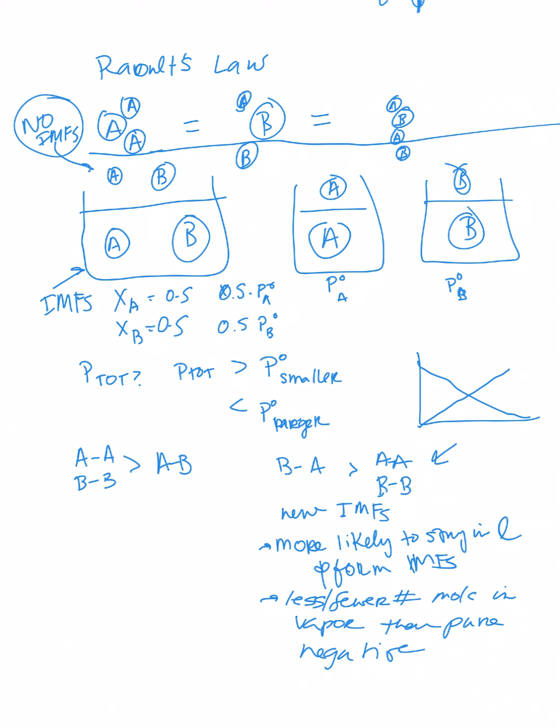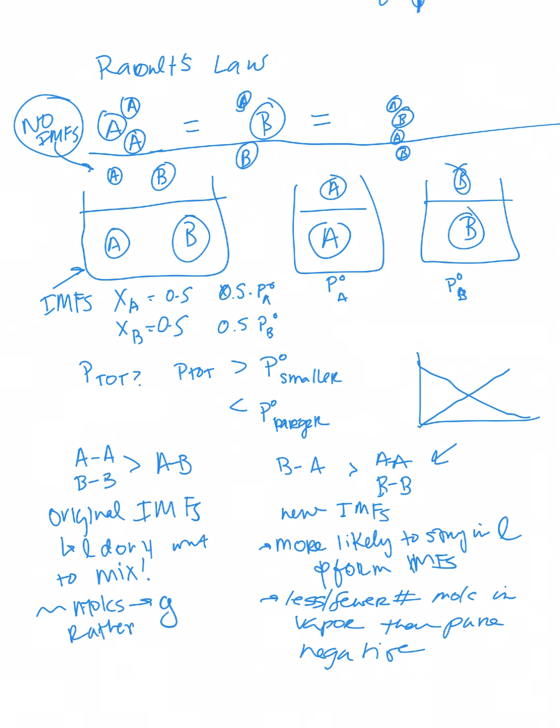If we have a situation where our intermolecular forces are stronger on their own, so the original IMFs are stronger, what that means is that the liquids don't want to mix. So what's going to happen here is the molecules will go into the gas form rather than form IMFs as liquids.